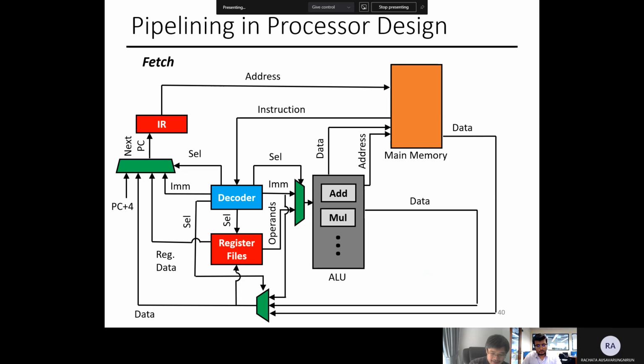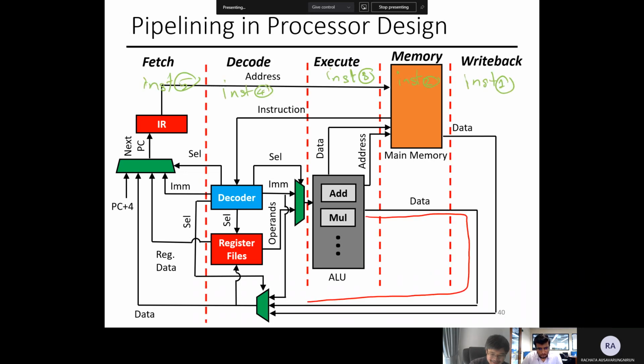These lines are electrical wire. These are electrical wires. So what's the property of electric wire? They share the charge. If electron is going through them, they will have the same voltage, right? So I have this line, as I said, data. How many instructions are sharing that line at the moment?